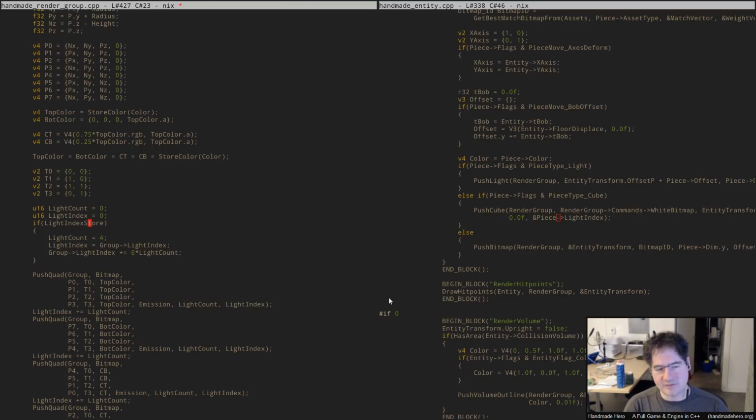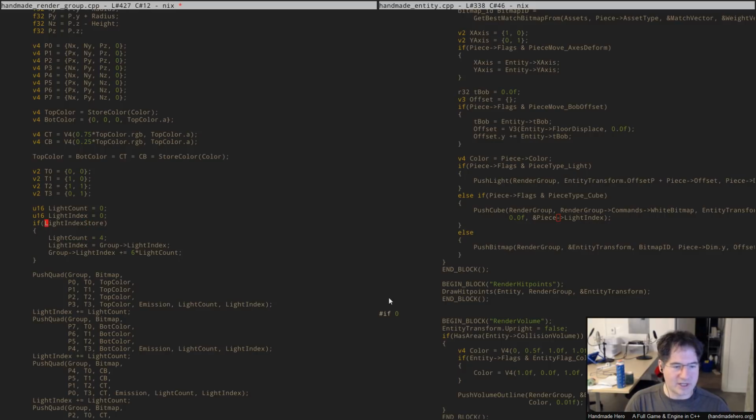We have 2 cases we have to handle. One is where we have an existing light index and it's valid. Another is we have an existing light index and it is not valid, right? The positions are too far. Those are 2 cases for the light index having an actual valid value, in addition to case 3, which is the one where we just don't have one at all, right?